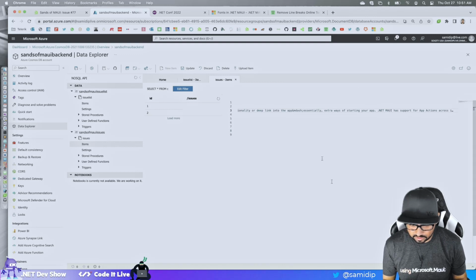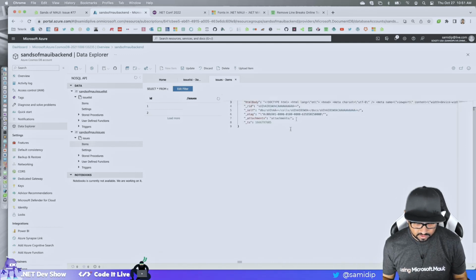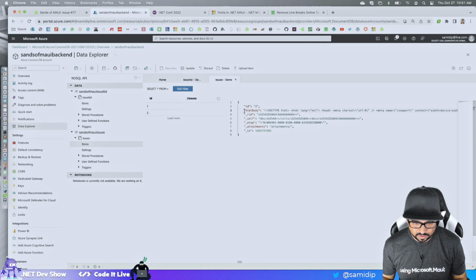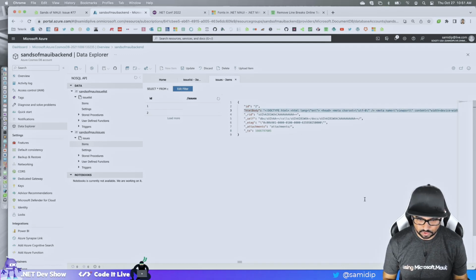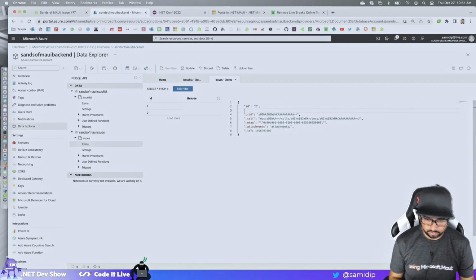No, that's not the end. Hold on, this is terrible. I can just wipe out this whole thing. There you go. So now we can write HTML body. Right now it is all still JSON. So that, and then comma. There you go. Now it should fix it, and now I will paste in my thing.